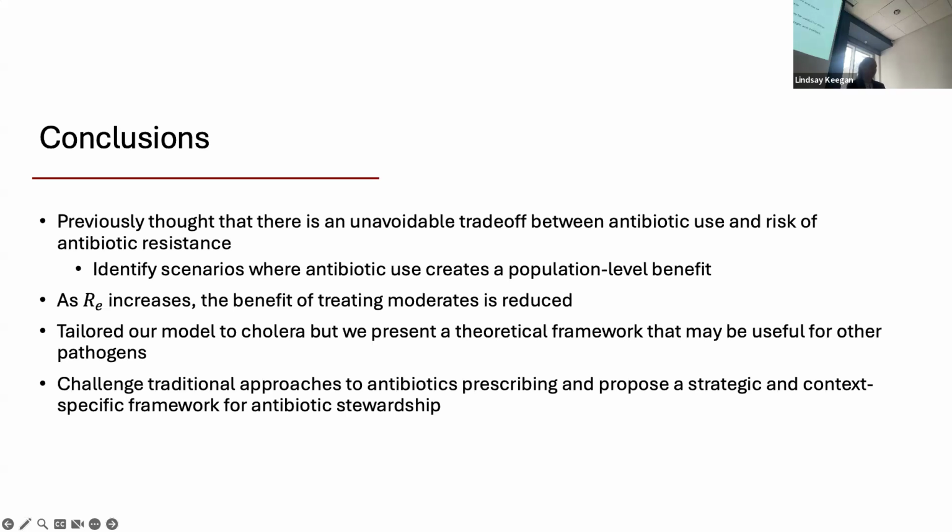And so we've tailored all of this to cholera. We've been working with the Global Task Force for Cholera Control and MSF, but I think this is a theoretical framework that may be useful for other similar pathogens. And it really challenges the traditional approaches to antibiotic prescribing and stewardship, and proposes a strategic, context-specific framework for thinking about how we might use antibiotics to stop transmission.